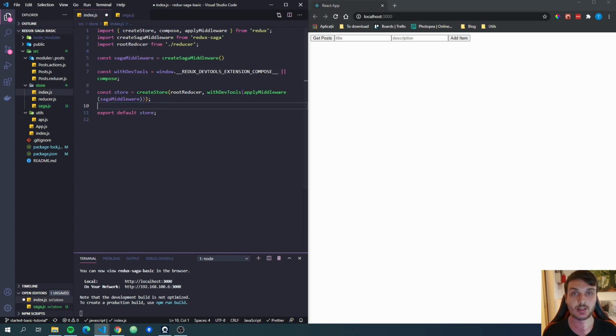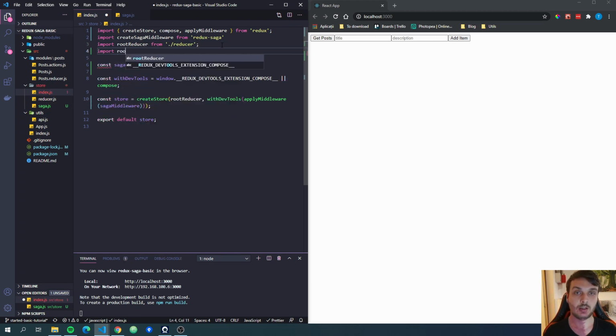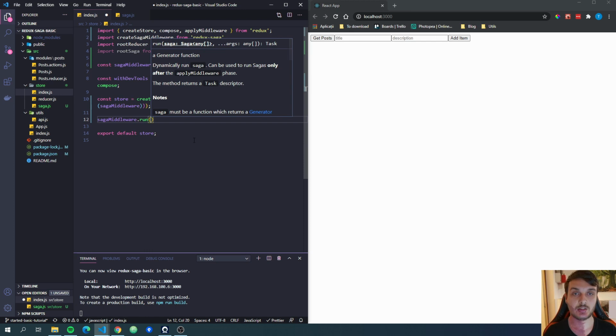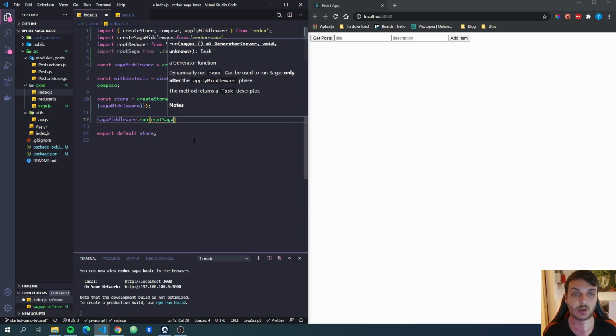Now let's go into index.js and import the root saga, let's call it like that, from our saga.js. After the store was created, we are going to run the saga middleware. We are going to call a function from sagaMiddleware, which is called run, and inside of this function, we are going to put our root saga.